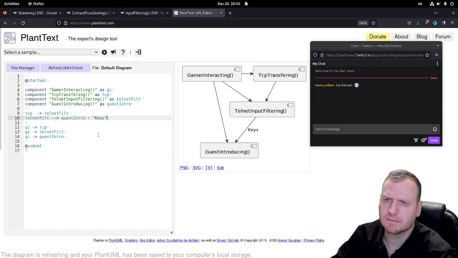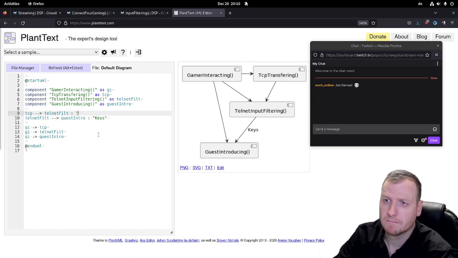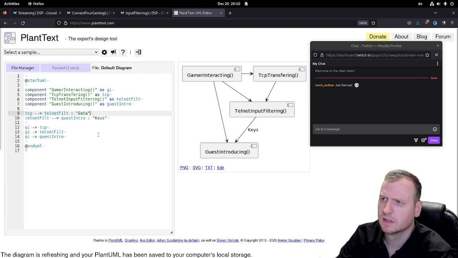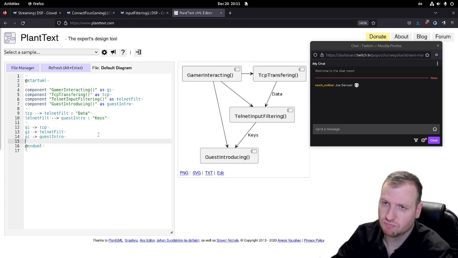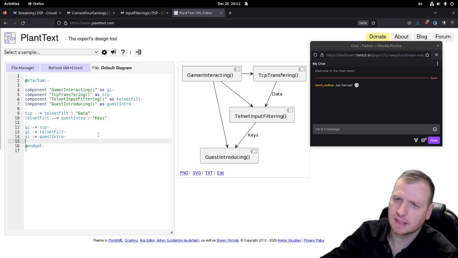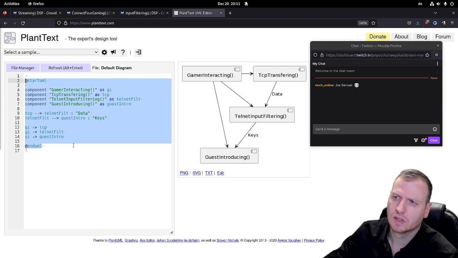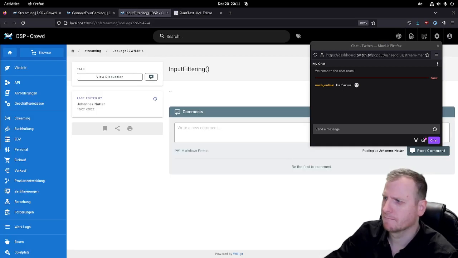Okay, keys, data, bytes, data stream. Okay, this is the case. This is the guest case.